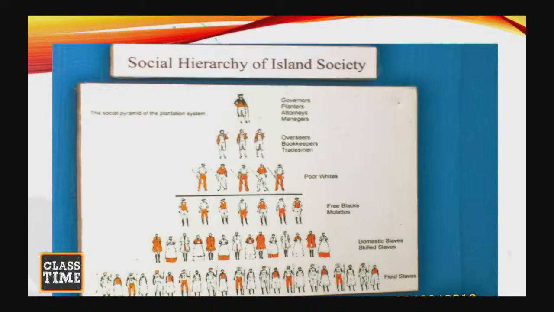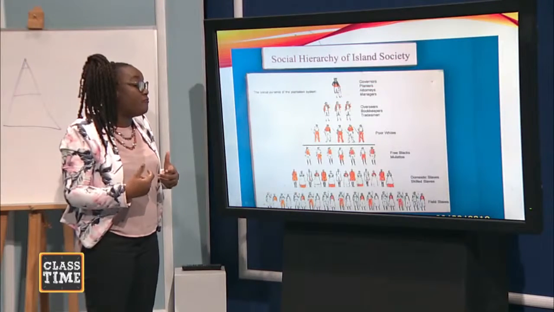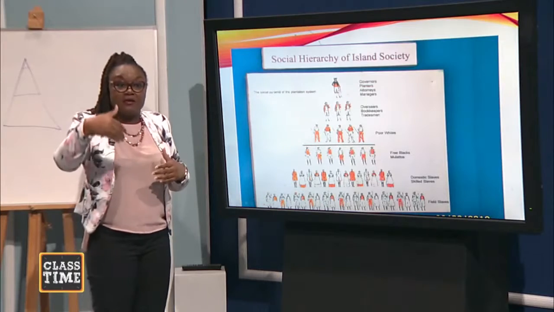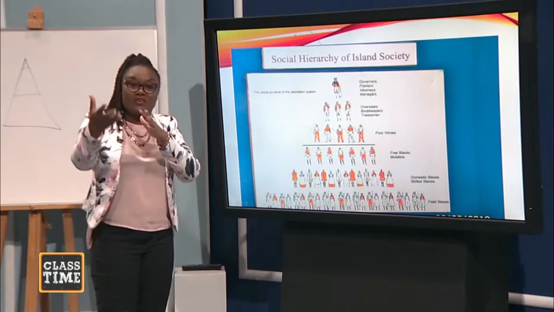So let's look at this one here now. There's a further divisioning. So we had originally just blacks at the bottom, mulattoes and free blacks, and then whites. But there's a further divisioning of this structure. Let's look at it. Two different groupings at the very bottom, and then another grouping of blacks. So we have field slaves or predials at the bottom, and then there's a further divisioning of the field slaves. So we have first gang, second gang, third gang. You guess what could be in this gang.